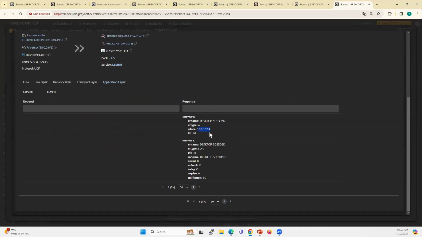When there is a man in the middle, then he could say, no, I use my IP address, and say, this is the IP address you need to have. So that's the risk for this kind of protocol. You can spoof things, or you can run a man in the middle here and respond to that request. So be careful if you use the protocol. In bigger networks, most of the time it's not used, because with all the multicast, you should disable the multicast for that at least. But okay, just to let you know that there is a risk with using this type of protocol.